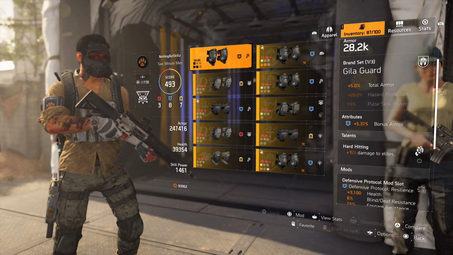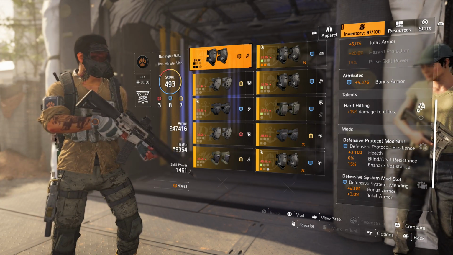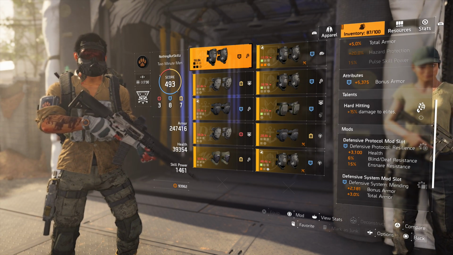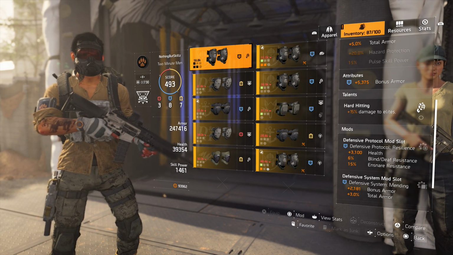So that was able to knock out 4, and then I only had to get 3 skill power rolled anywhere else on the build. Now if we get into the knee pads, these are the knee pads I recommend getting because Gilligard gives you so many good rolls. This gives me 5% total armor. The attributes, I always like getting bonus armor. I'd rather have armor than health right now. And then hard hitting, of course, because you want that 15% damage to elites. You start stacking that. And then look, it gives me 2 defensive mod slots.